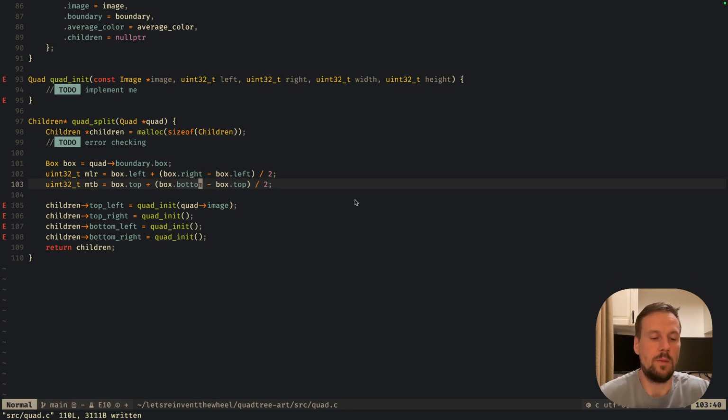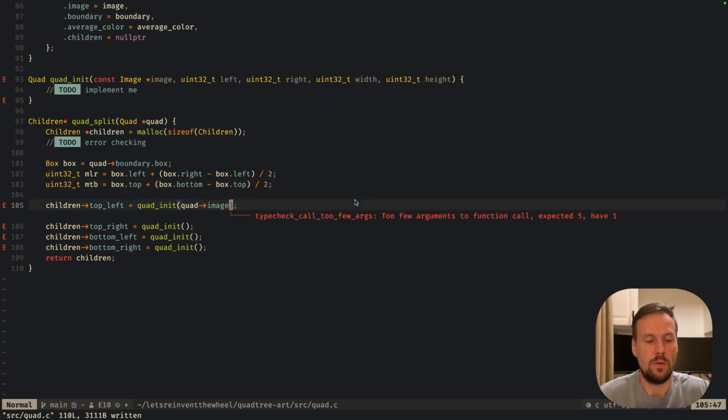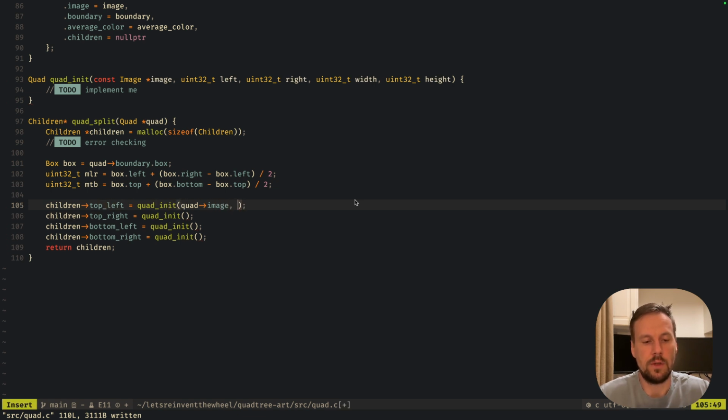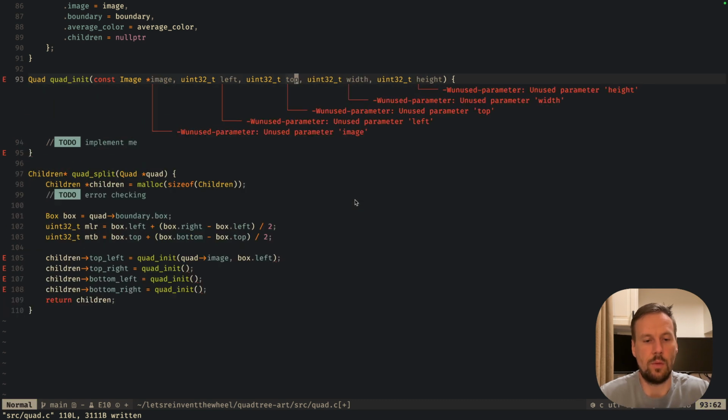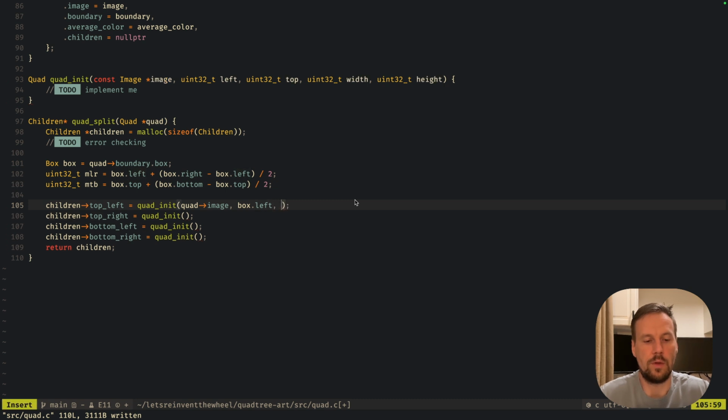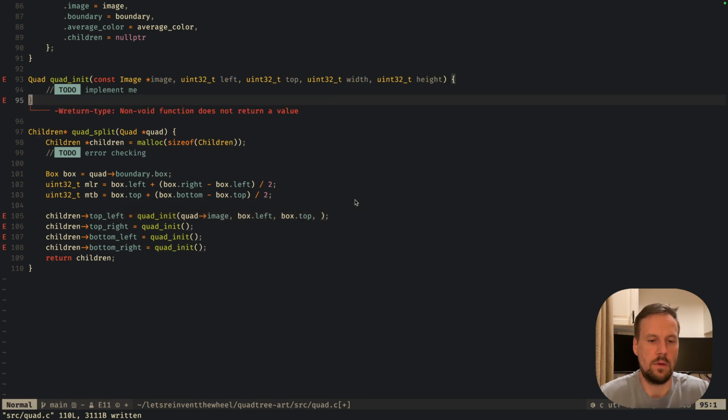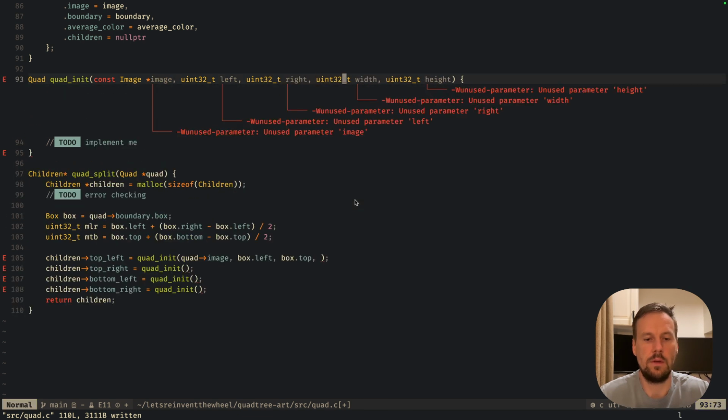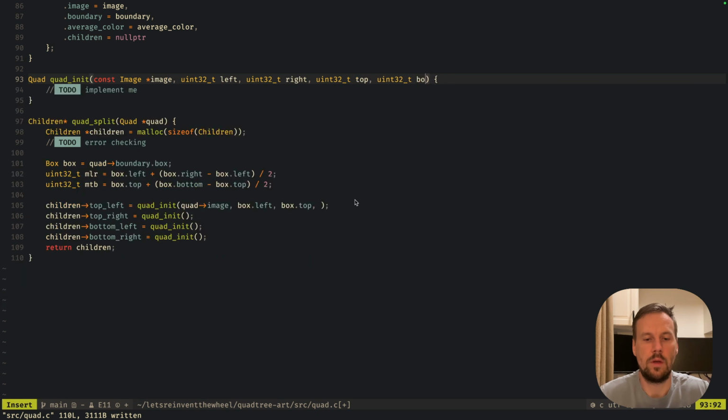Now we have these two midpoints, and we need to now init the quad, our top left quad. So its left is going to be the same as parent quad left. Its right, not right, but its top. Its top is going to be the same as box top. No, it's actually like left, right, top, and bottom.